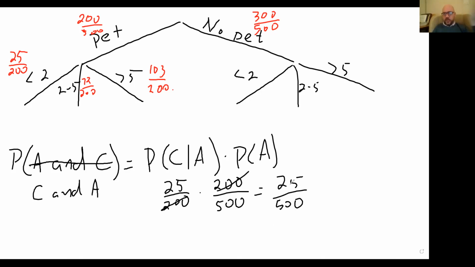25 out of 500, which is, as we know, the probability that we found first, probability of A and C, or C and A, right? Either one's the same thing. And all the other ones are the same. These would be conditional probabilities as well. These are all going to be out of 300, right? Because we're restricting ourselves to just B here. So it's all out of 300 instead of out of 500. Okay, I think that is probably the last thing I want to say here.